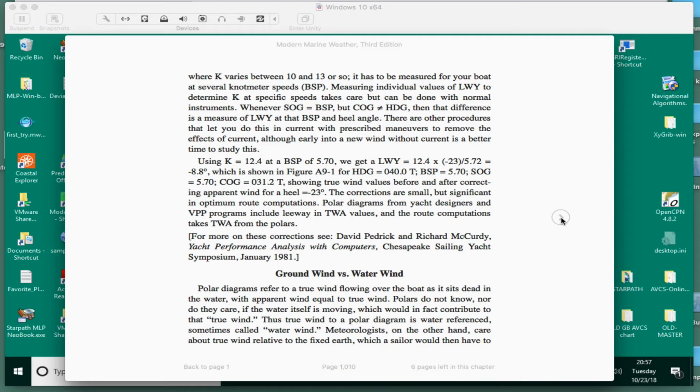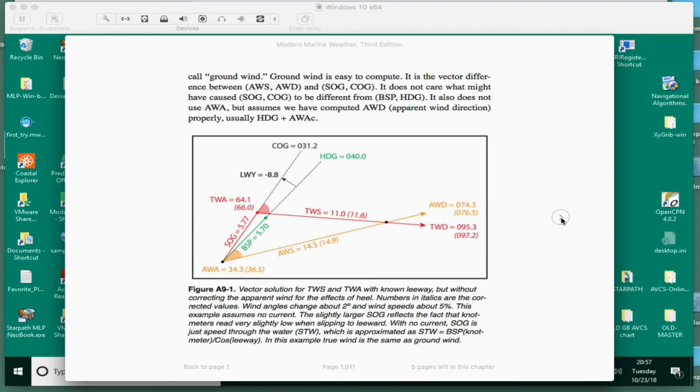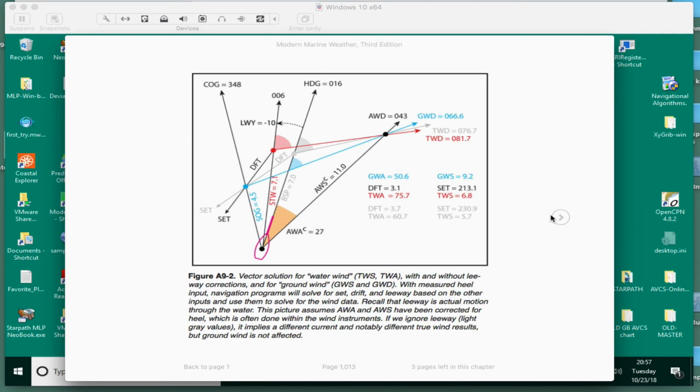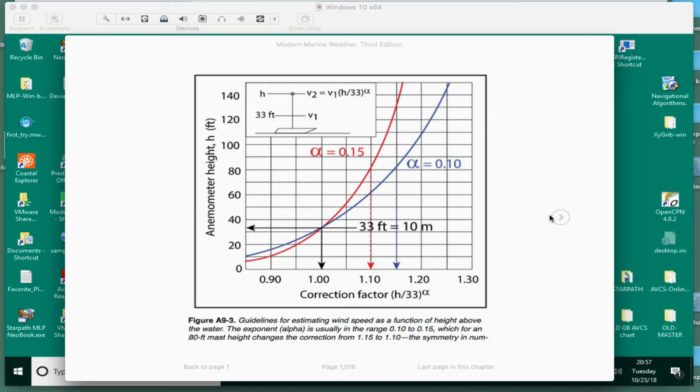That's the polars versus a meteorologist, sailors versus meteorologists. And then we show in detail how to correct this one. It looks like it's correcting for leeway only. And then we go on here. Now we're correcting for leeway and current and everything, and so forth. So this all has gone through in detail there.